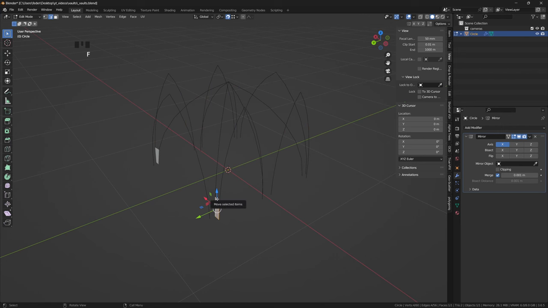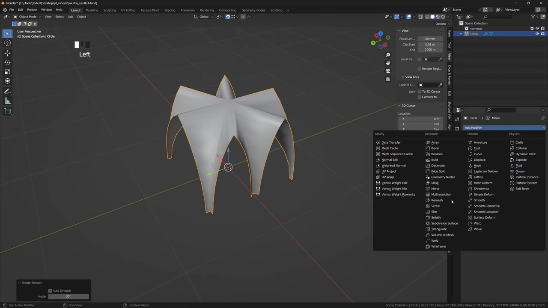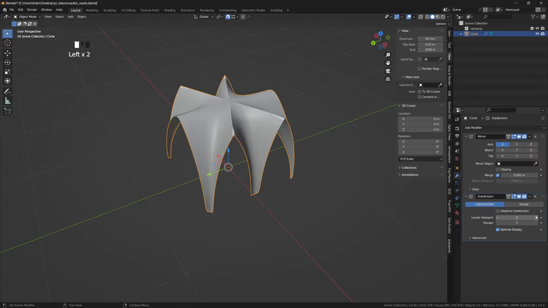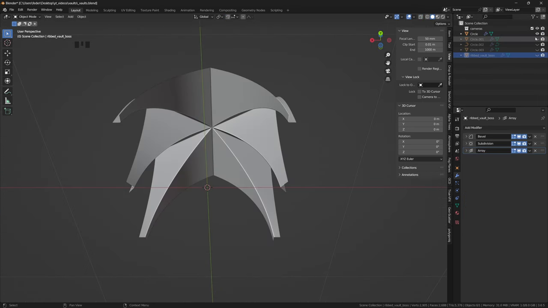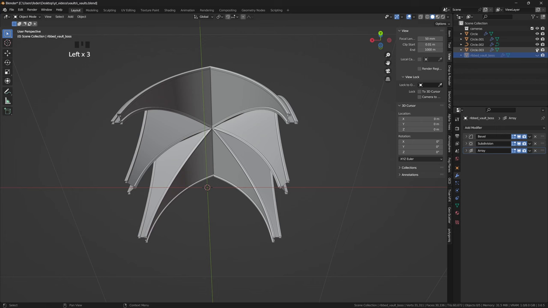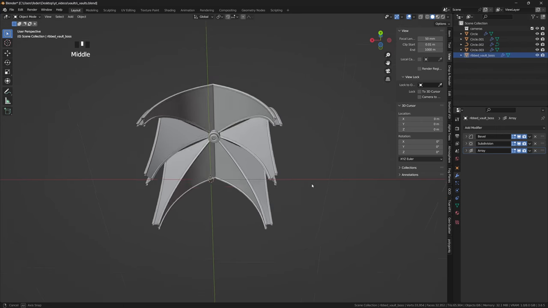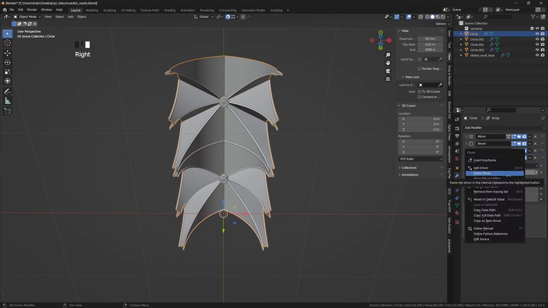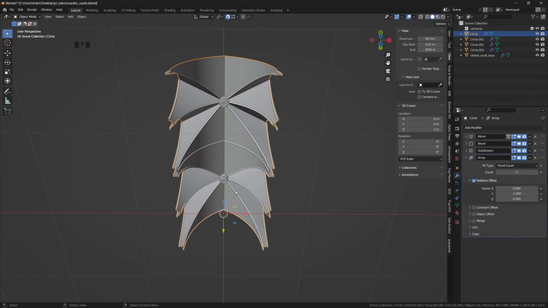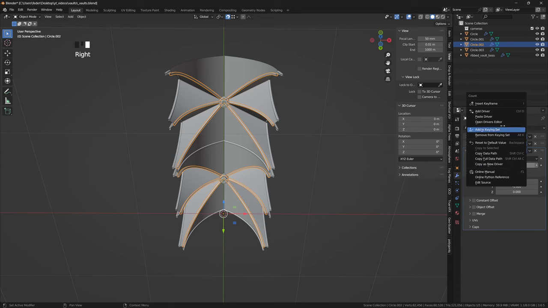It is time now to connect all of the different profiles and to check whether all of the vertices are correctly merged together. In case they are not, it is enough to circle select them in X-ray mode and press M and then merge at center. Finally, we can use the techniques already explored in the previous chapter as well as in the previous episode to create the profiles of the ribs and of the arches and to link the different array modifiers using drivers as to control everything with just one click.